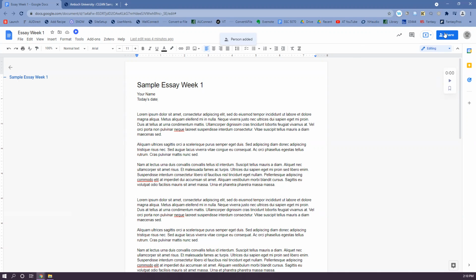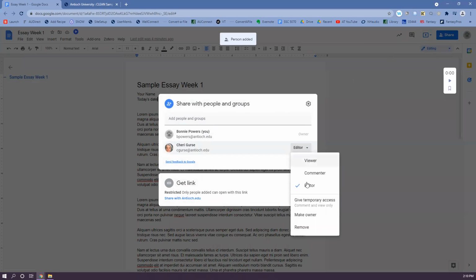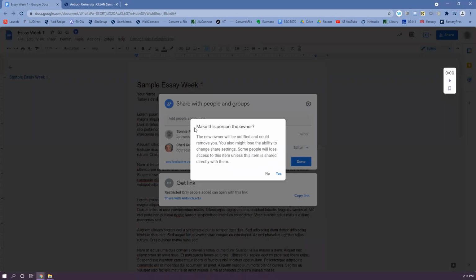The second step is to return to the share button, and you'll see now that this person's an editor, you can go back in and make them the owner. When you do that, you get a dialog box asking if you're sure. Making someone the owner of the document means that you can no longer change the sharing settings or delete the document. So make sure that you're sharing it with a trusted person or you're ready to give up control over this document. When you click yes, you will still remain an editor on the document. You just won't be the owner any longer.